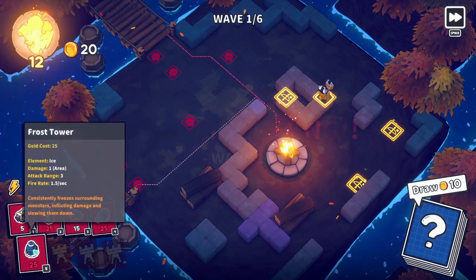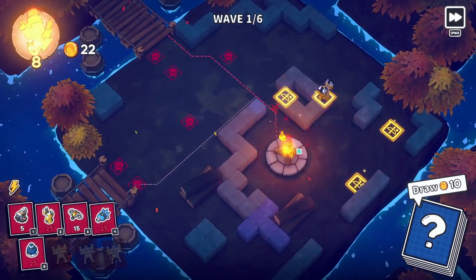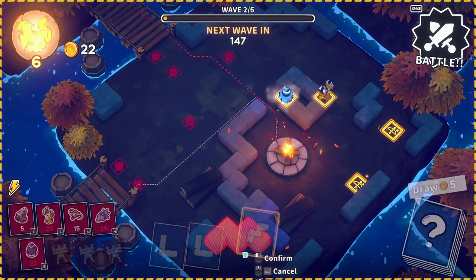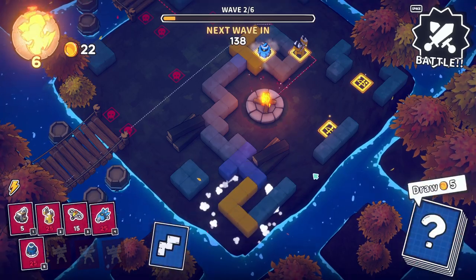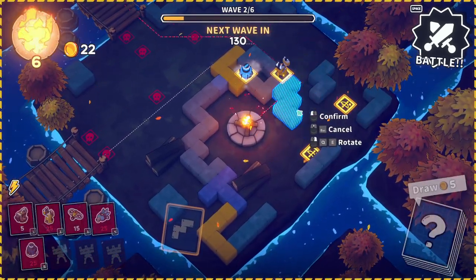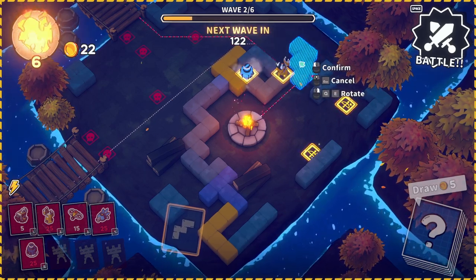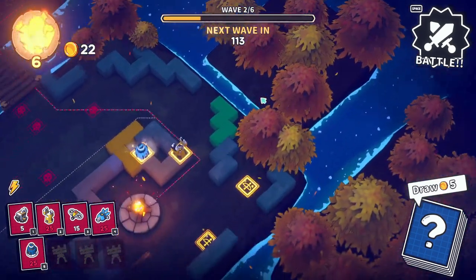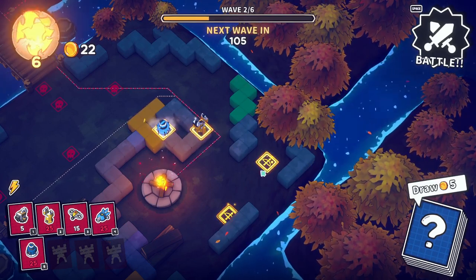So yeah, let's go with that. And then I'm gonna try to save it for a Frost Tower. Which was a bad idea. Wow. Okay. This actually seems like a pretty good piece. I just don't know where to really put it. Can they go around back there? Yeah, they can. So then we could have it like that, I guess. Block up this part. Okay.